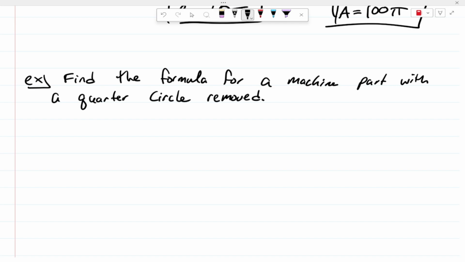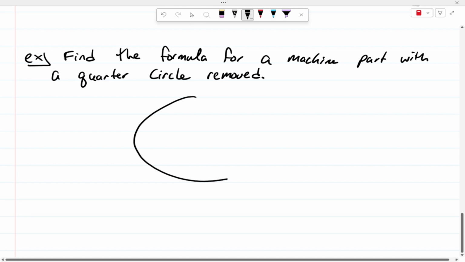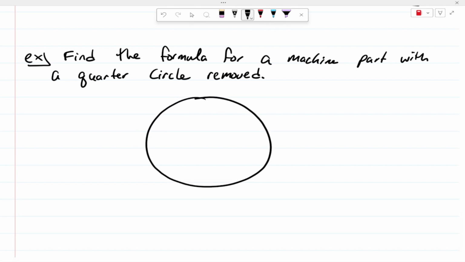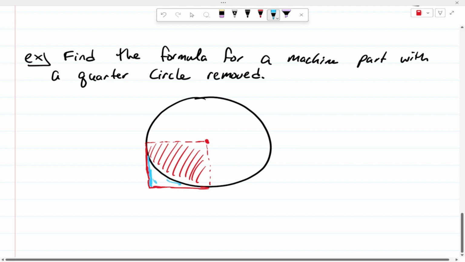All right, so here's what we're talking about here. It's a lot easier with a picture. That first circle was terrible. All right, so here's my circle here. Now, I'm going to create a radius that extends out to the left and then to the right. And if I create a square out of this, here's what I have. All right, so this machine part is a square that we are going to be taking a quarter circle of and remove it. So we're removing this part, and the part that we want to keep is up here. All right, so let me just shade this in a little bit more. So this is the part that we're keeping.